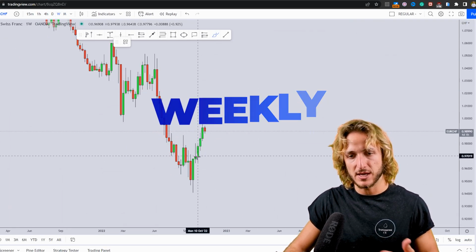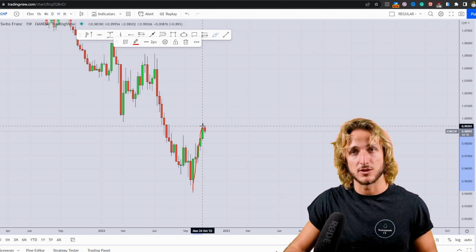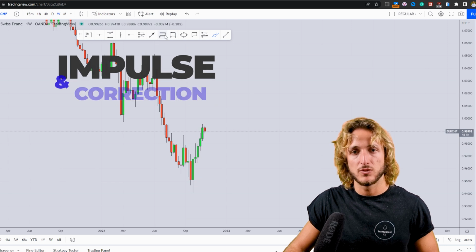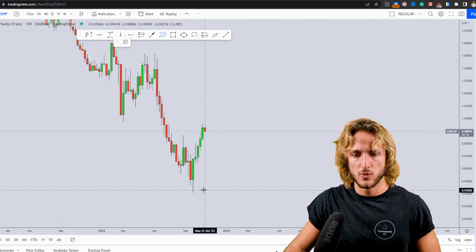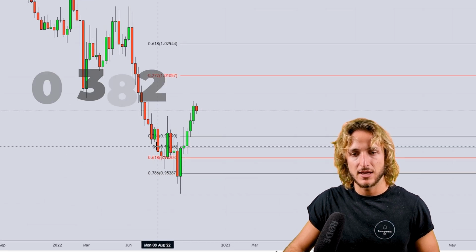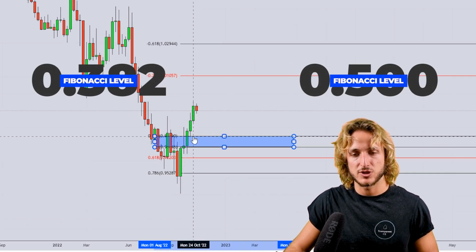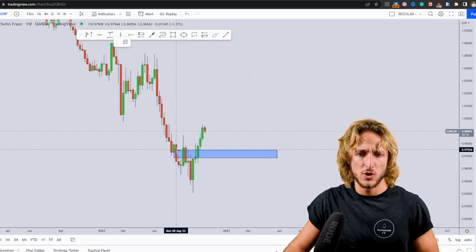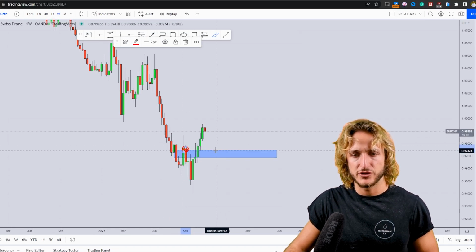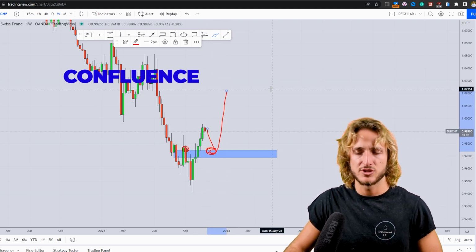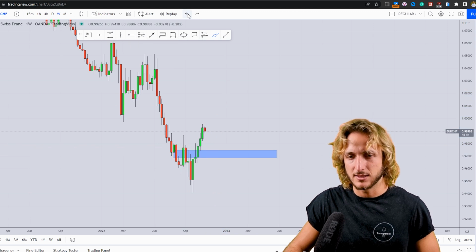Now, from a weekly perspective, the market seems very overextended to the upside and in need of a correction. So since we have an impulse, if we want to measure the correction, what we have to do is take our Fibonacci from the low to the high of the impulse, giving us a 0.382 and 50% Fibonacci retracements, currently lining up at this area, which is also pretty close to the previous resistance turn support, creating a confluence of support that there is the possibility that the market will go and test.